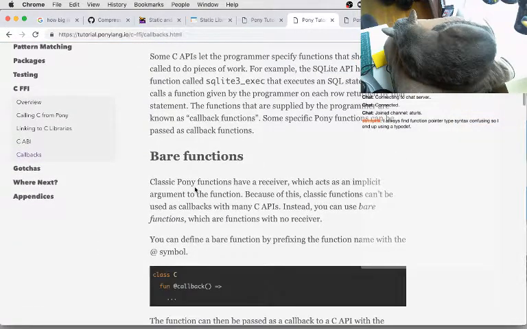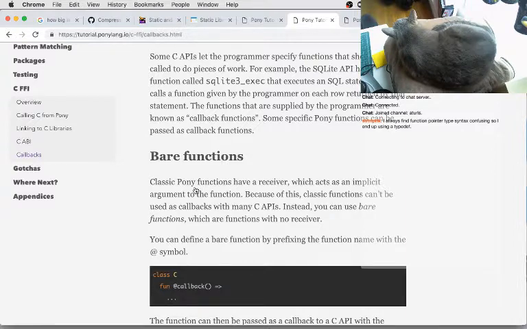But Pony gives you a way to declare what it calls bare functions. And what that means is that you can have a function that is part of a class, but it operates a little differently than a regular Pony function. Basically, it doesn't have a receiver object.